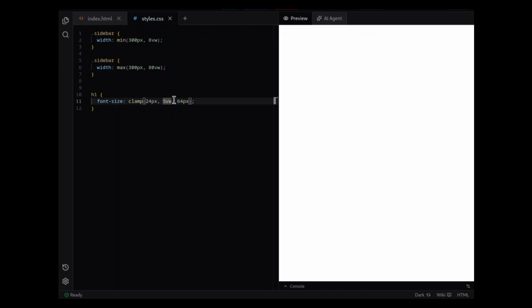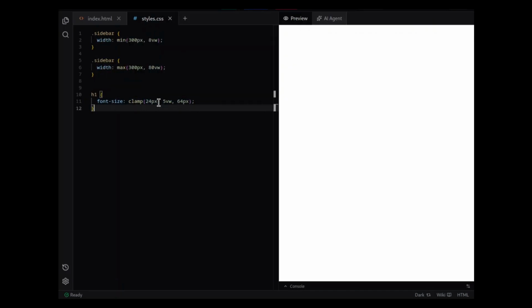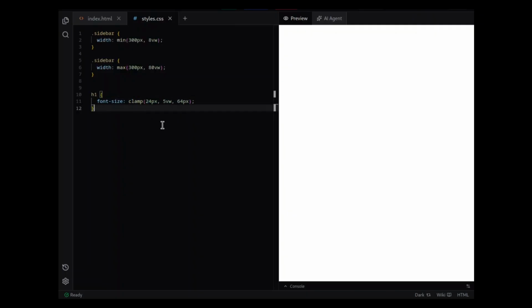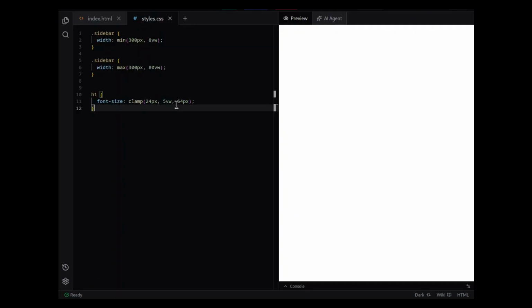If this turns out to be 18 pixels, then it is going to compare with the 24 pixels, and since 18 pixels is less than 24 pixels, it is going to use this lower value. Otherwise it is going to be within that range, and if it is beyond that 64 pixels, then it is going to use this. So here you are setting the lowest and highest ceiling for your value.